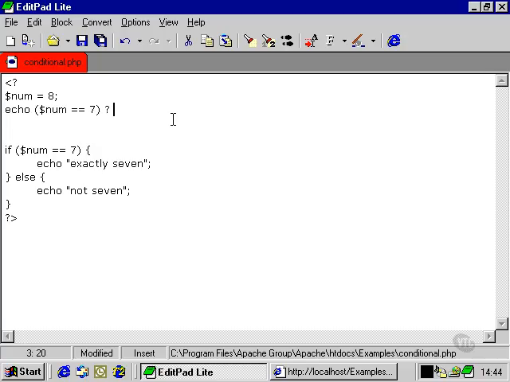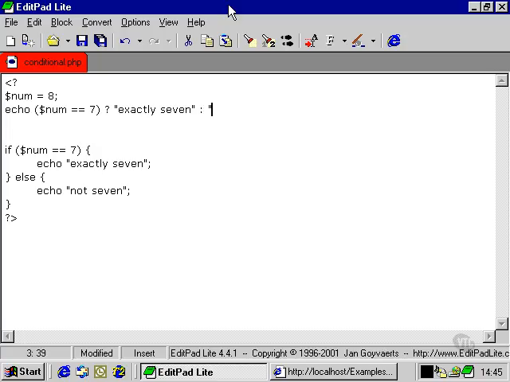And what that means is it's exactly the same as an if statement in the way it works. And we type in what we want to echo to the browser. If this condition is true, we type in here. Then we put a colon, not a semicolon, a colon.